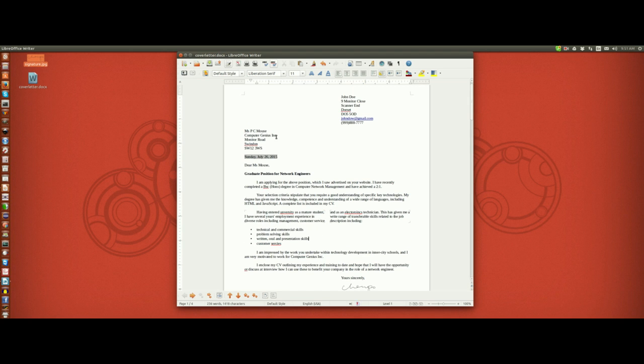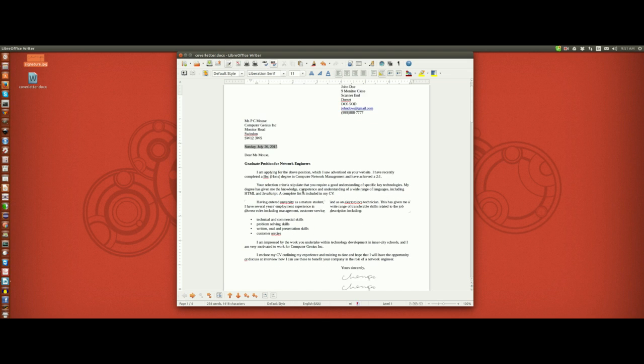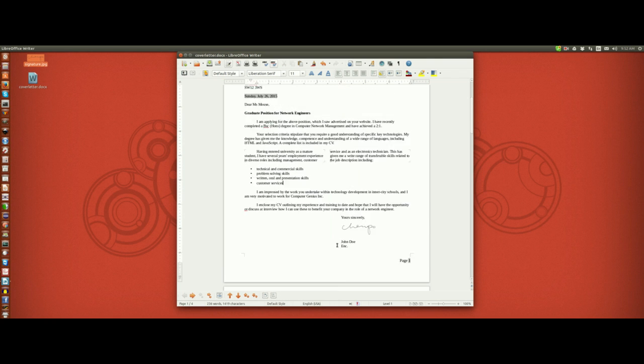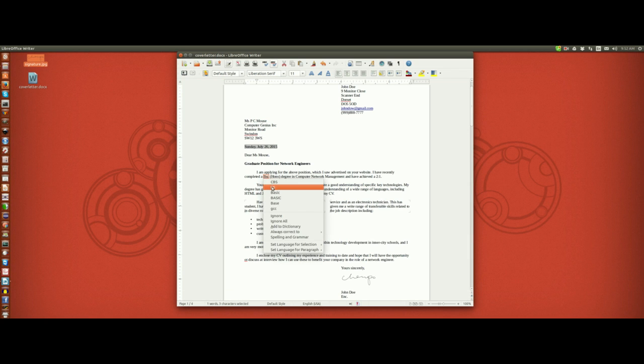There's one more thing that's quite useful. That's the spelling checks, right? For every word that looks wrong to the Writer application, it's going to highlight it using a red wiggle underline. What you can do is right click on any of the words that look wrong, and then it's going to give you a suggestion for correction. University, right? Electronics, right click on it, electronics. Customer service, this one, services. It's going to check through the text for you. This one is a BS or something.